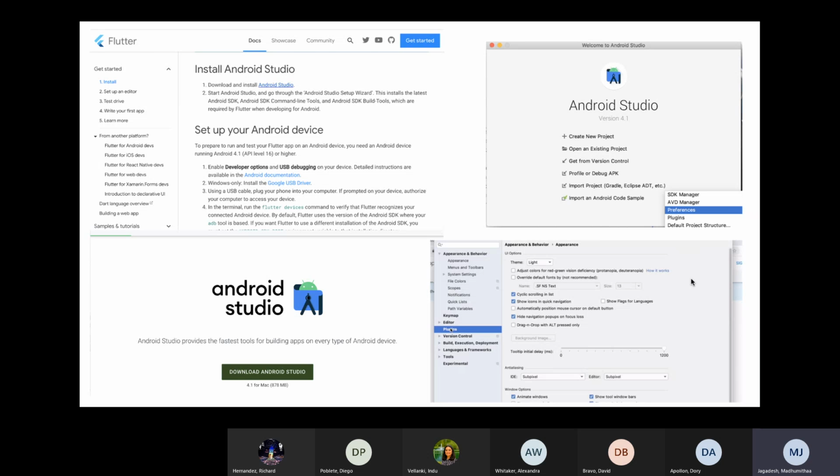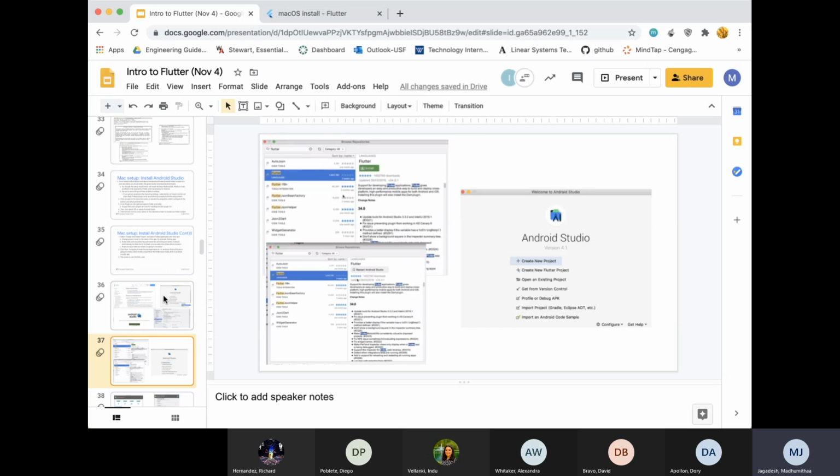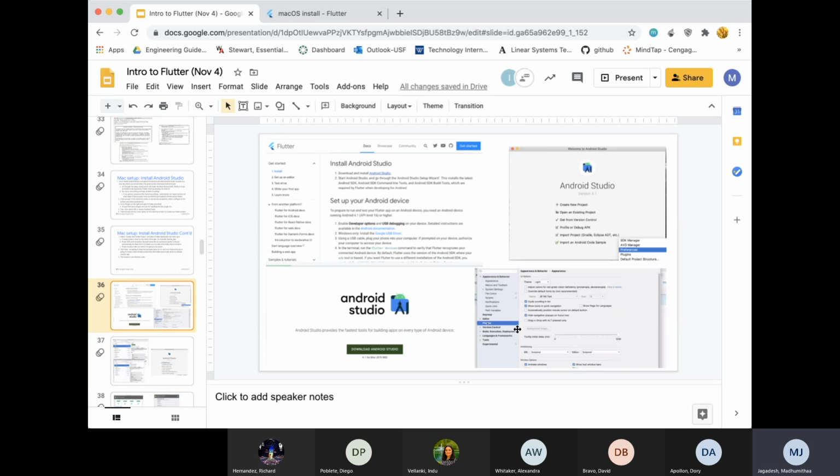And then we want to install the plugins for Flutter and Dart. So we're going to search for Flutter, install it, and then accept any third-party plugins for installing the Dart plugin as well.